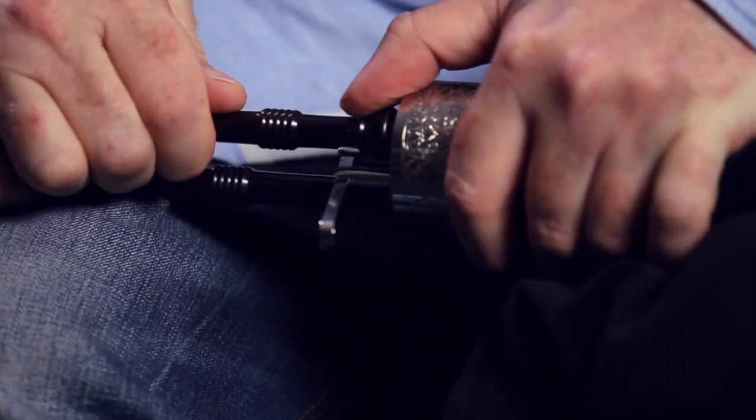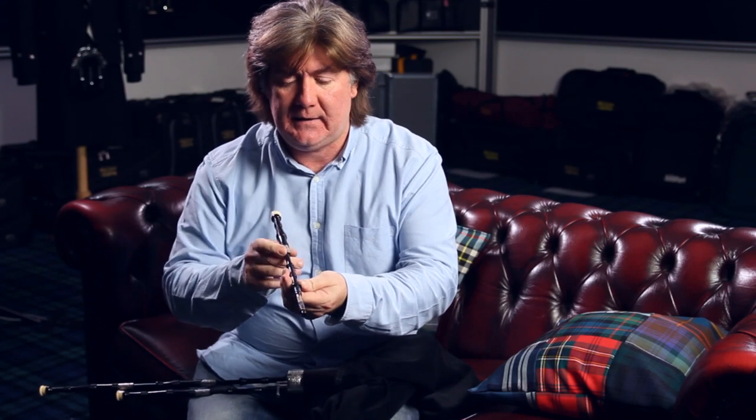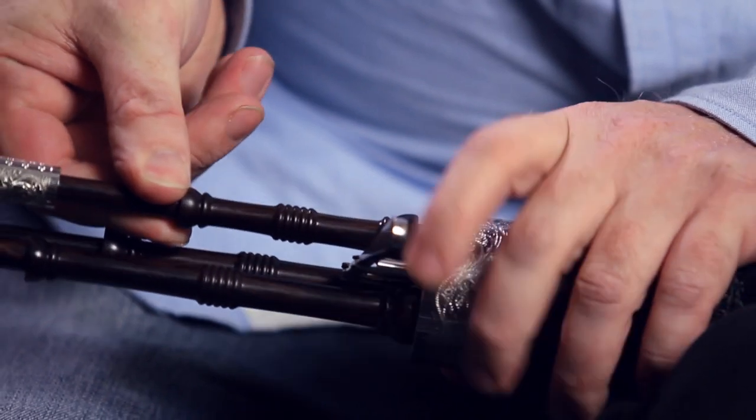Some people have them in for 10, 15, even 20 years. And the drones are reeded with easy drones, which we find give a great sound. They're very stable and they're very durable. I mean, these reeds, once we set them up to the pressure of your chanter reed and get them going, they should last you just... I've had mine in for 6 years without looking at them. So they do make life easy, and they do provide a great sound, and are no problem whatsoever to deal with.